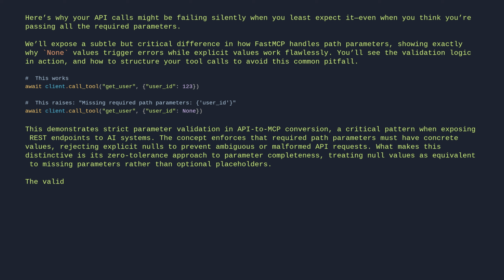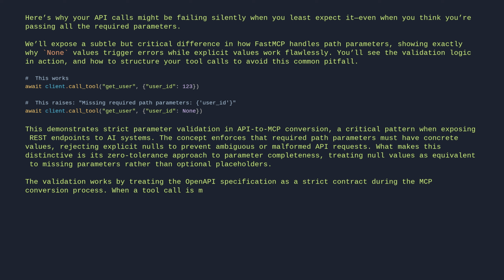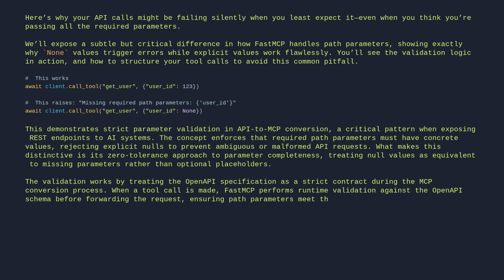The validation works by treating the OpenAPI specification as a strict contract during the MCP conversion process. When a tool call is made, FastMCP performs runtime validation against the OpenAPI schema before forwarding the request, ensuring path parameters meet the same requirements as direct HTTP calls.